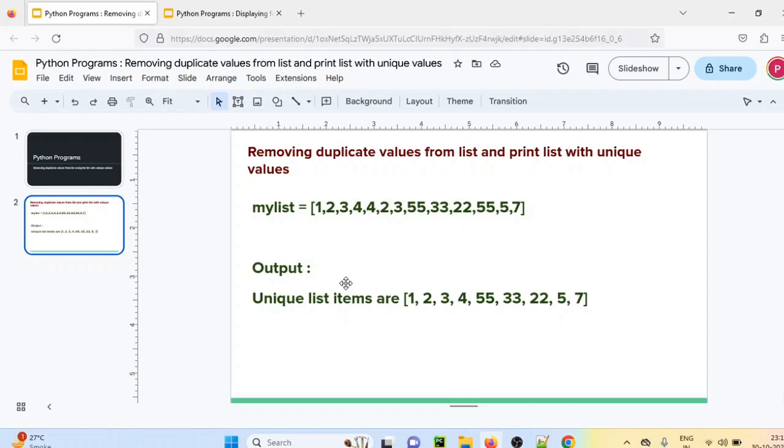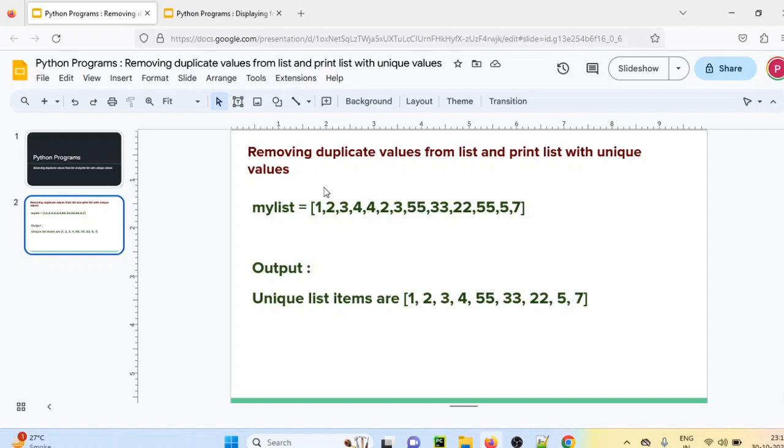In an interview, it might be asked how we can remove duplicate values from a list to print a list with only unique values. Now, this is a simple example. Let's say I have a list, my list, like this. In my list, if you see, there are some duplicate values present.